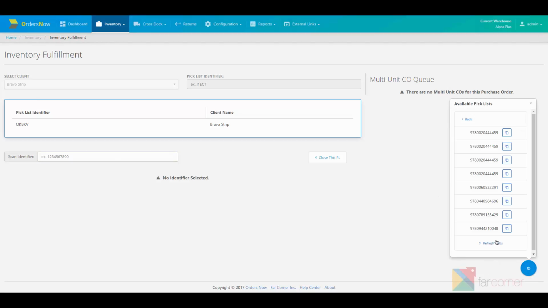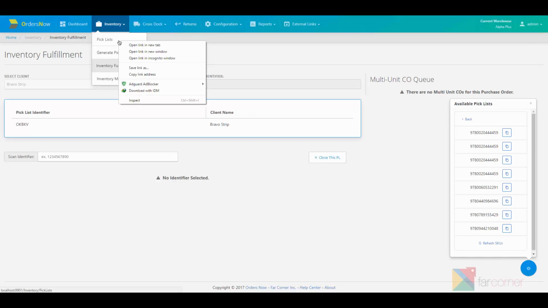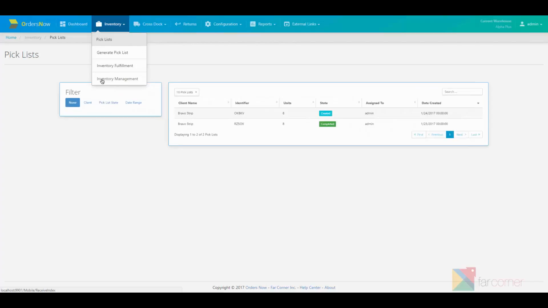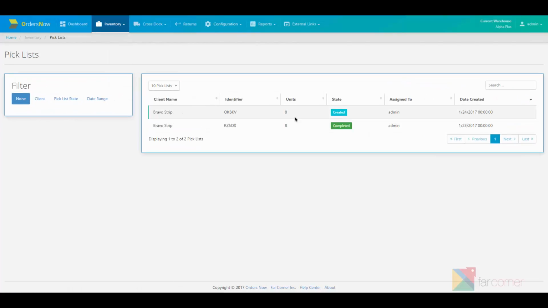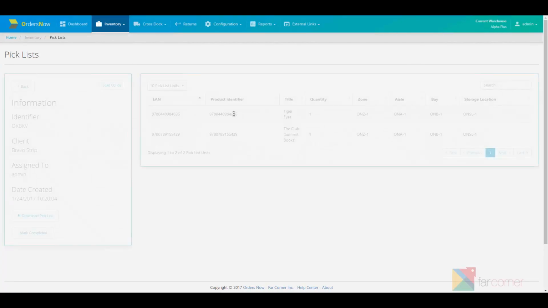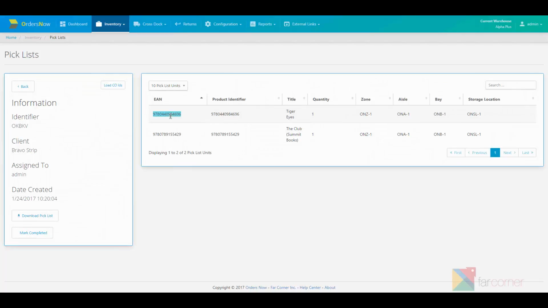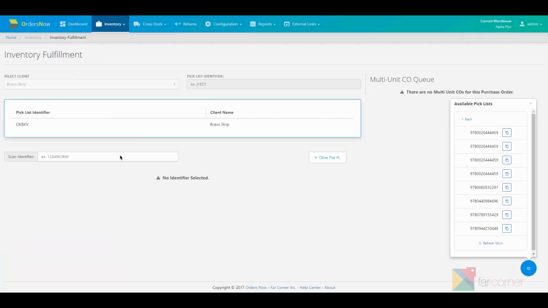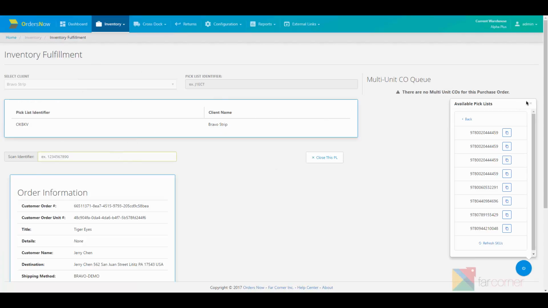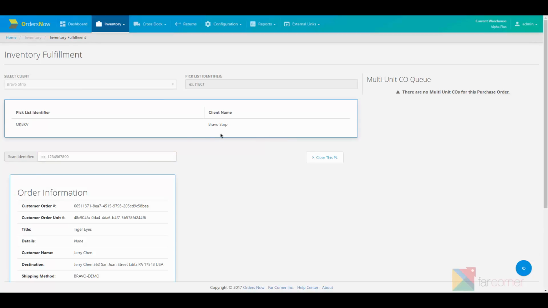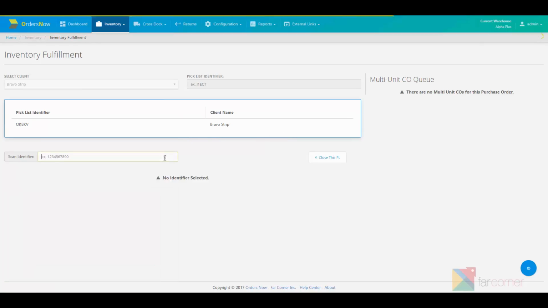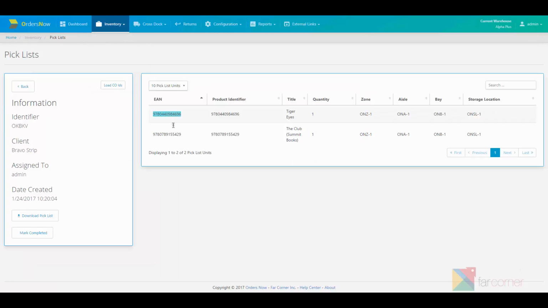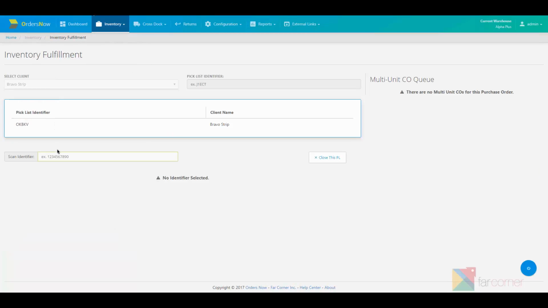Now, if we look, we have just a few items left on here. Let's go ahead and open up our pick list so that we can see what items are on our pick list here. We can view the one that is created, and we have 2 items left on here. So let's go ahead and scan these last 2 items. And this one is a single unit order, and that one is done. And the last item, go ahead and scan that, and that one is done.